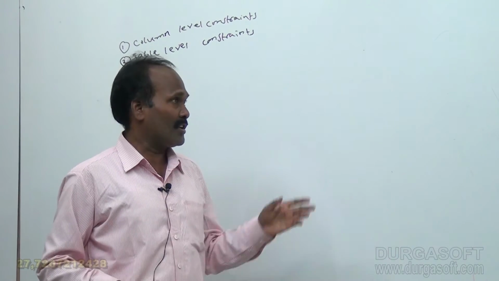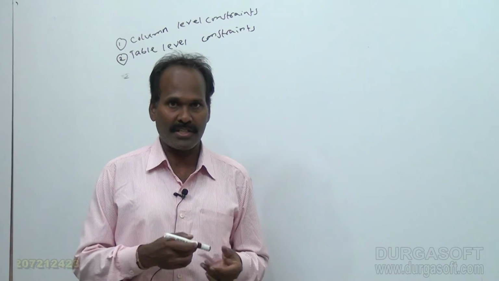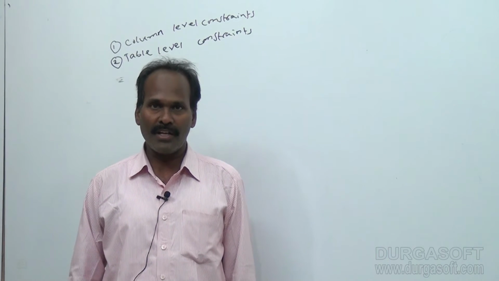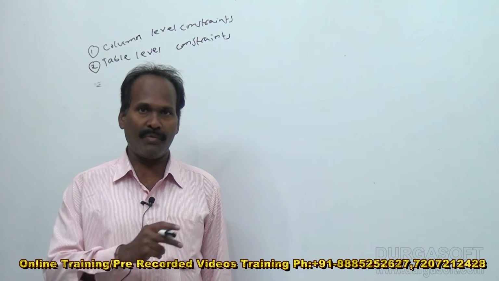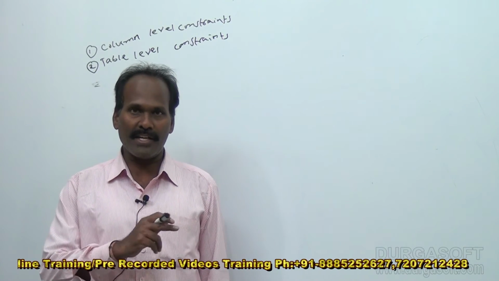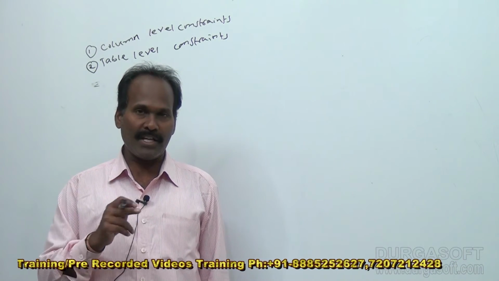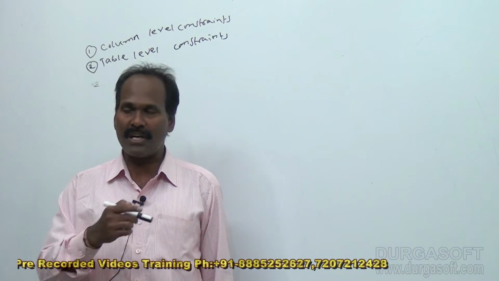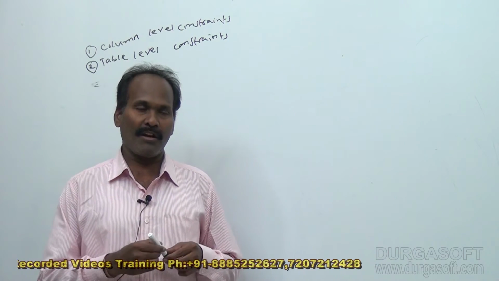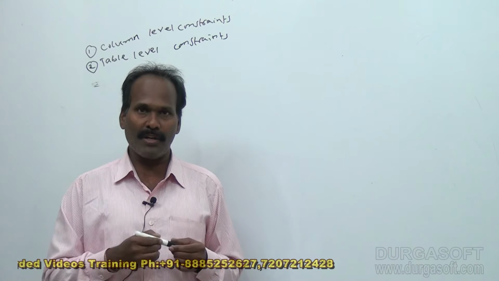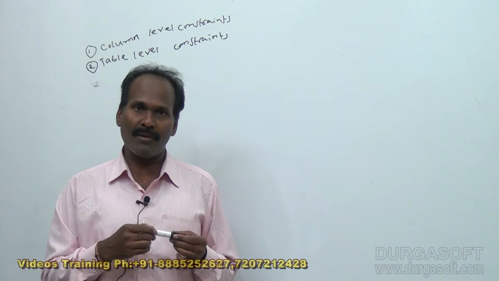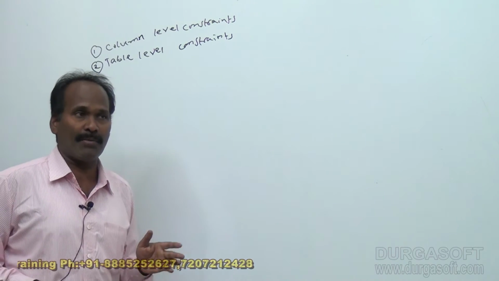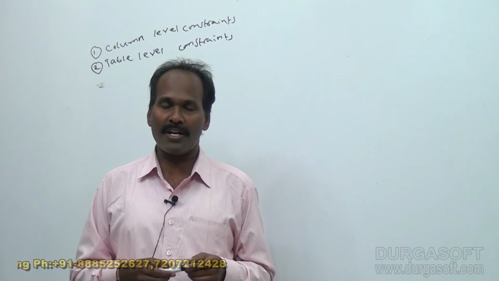That means if you observe yesterday's table, the last class table, in the account table I have given primary key for account ID. That primary key is applicable for a single column, and that primary key definition is a part of the column. And at the end of the table definition, that means after defining all columns, we can define some constraints at the end of the table. Such constraints are called table level constraints. Table level constraints are used especially for giving constraints for more than one column.